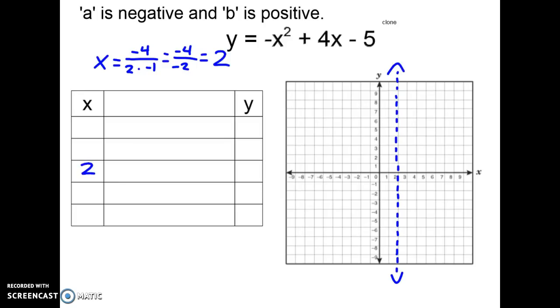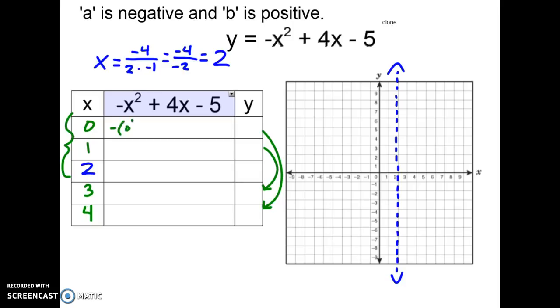And a 2 will go right there. We'll bring this down, -x² plus 4x minus 5. And we will go 2 before, so that'll be 1 and 0, and then 2 after, 3 and 4. I'm going to stick with the easy numbers once again, so I'm going to plug in the 0, 1, and the 2. And then I'm going to reflect them down, just like we have been doing, because parabolas are symmetrical.